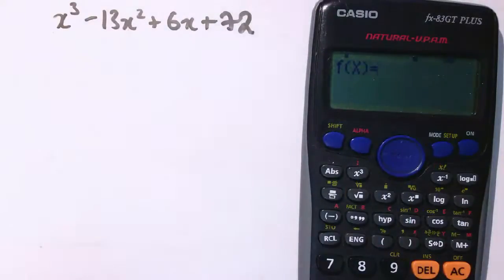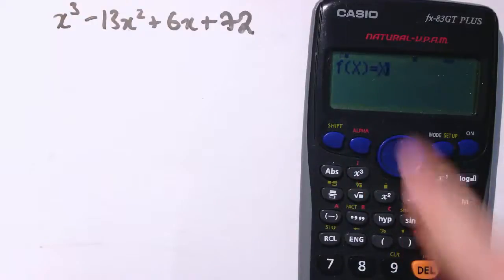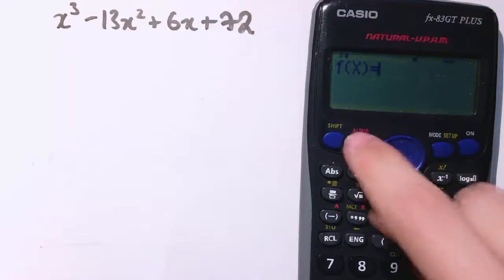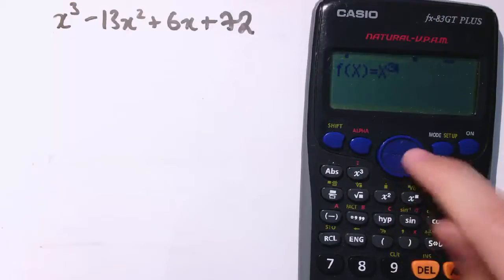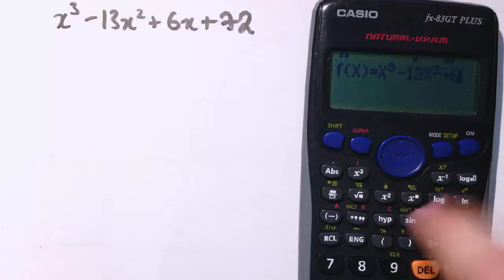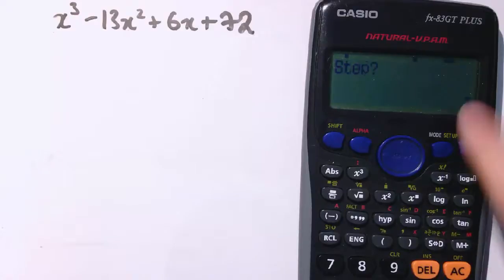But if you do have a calculator with you, you can do this a bit more quickly, because I could just try all those values very quickly and see. So if I type in here in the function mode, so I've just gone mode 3 for the table mode that gives me this function, and I type in x cubed minus 13x squared plus 6x plus 72 here, which is the function, and I could say start at minus 5, end at plus 5, and do it in a step of 1.